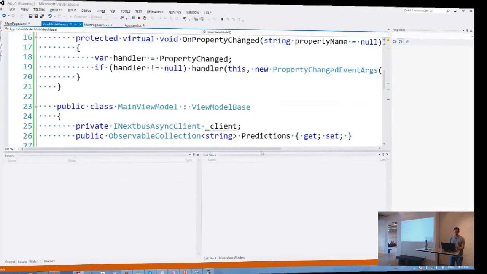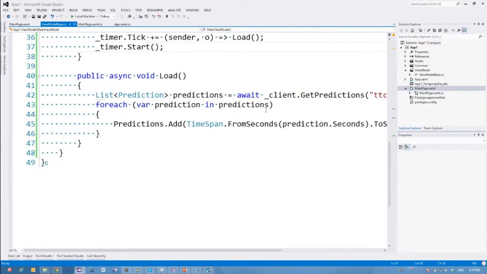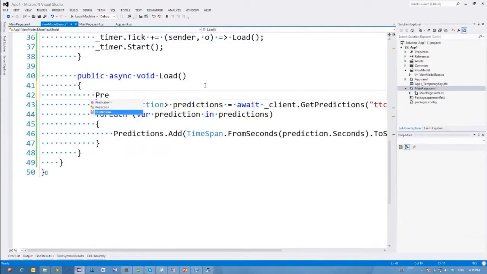Still not ideal because I'm just appending items to my list. Alright, easy to fix. All I need to do is clear my predictions.